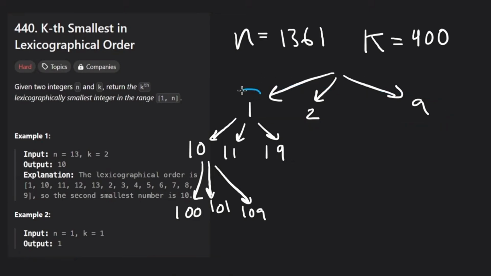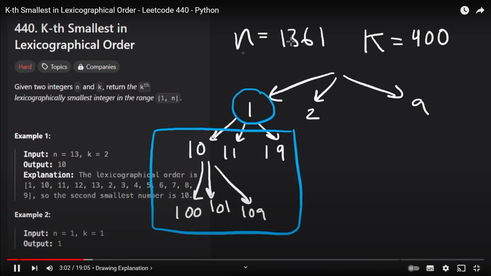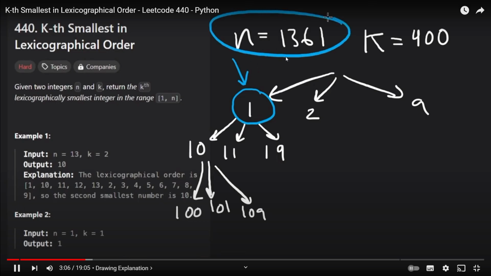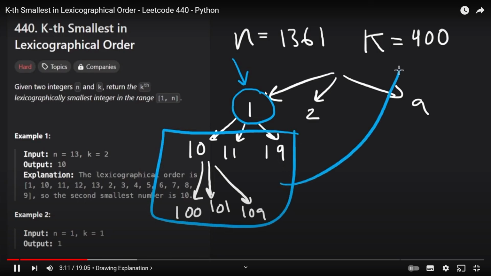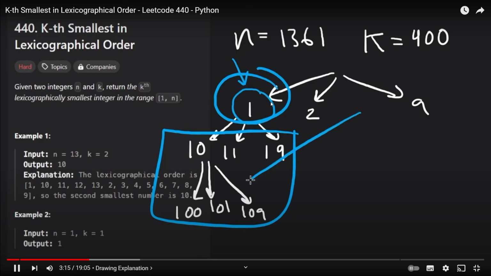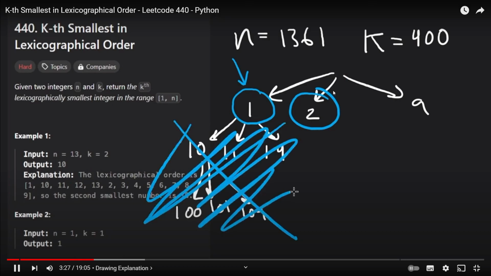Well, potentially we could check for this guy, how many children does it have that are less than or equal to this? How many numbers start with a 1 that fall within the range? How many are there? And if that number is less than or equal to 400, including this one, I guess, then we should probably search this side. Now, if not, we just saved ourselves a lot of work. We can then ask the same question for this. Like, we don't have to go through that entire tree. We kind of eliminated that entire tree.